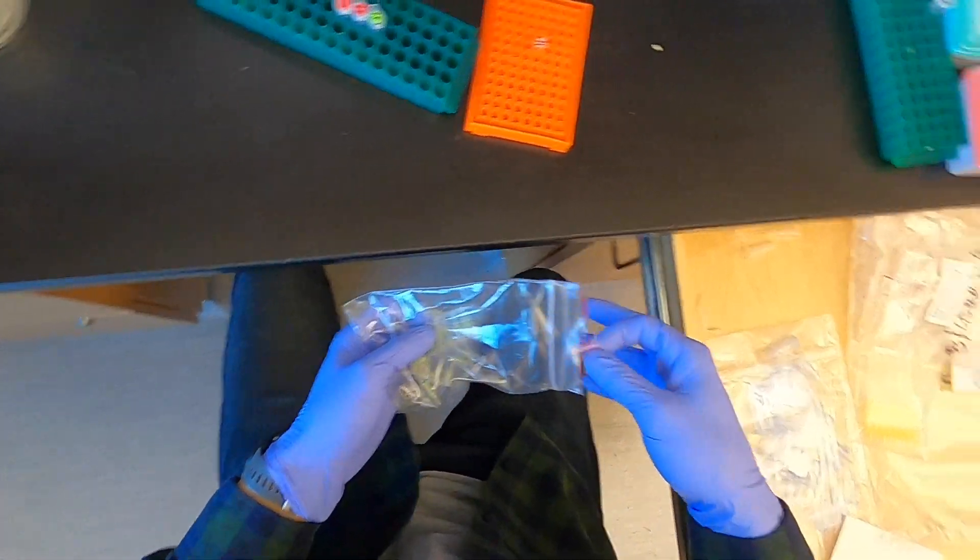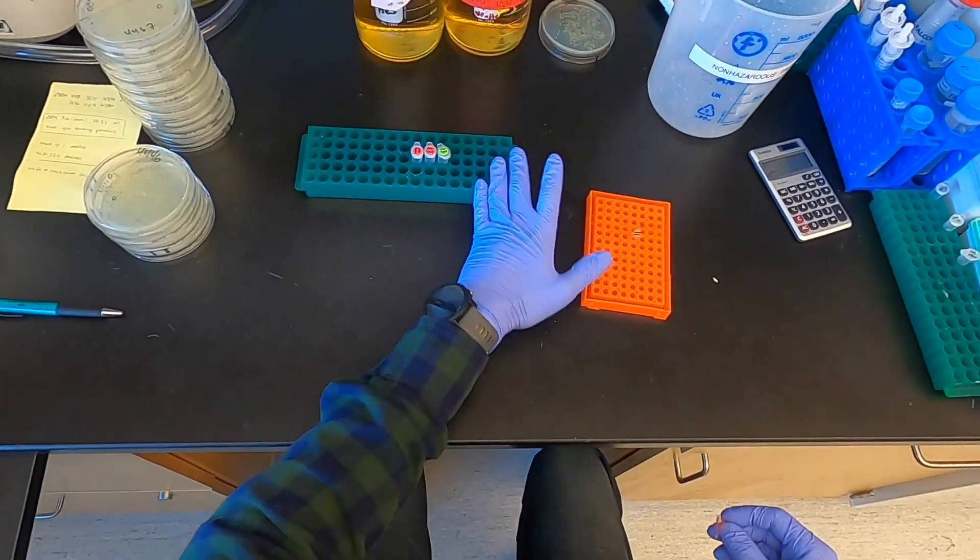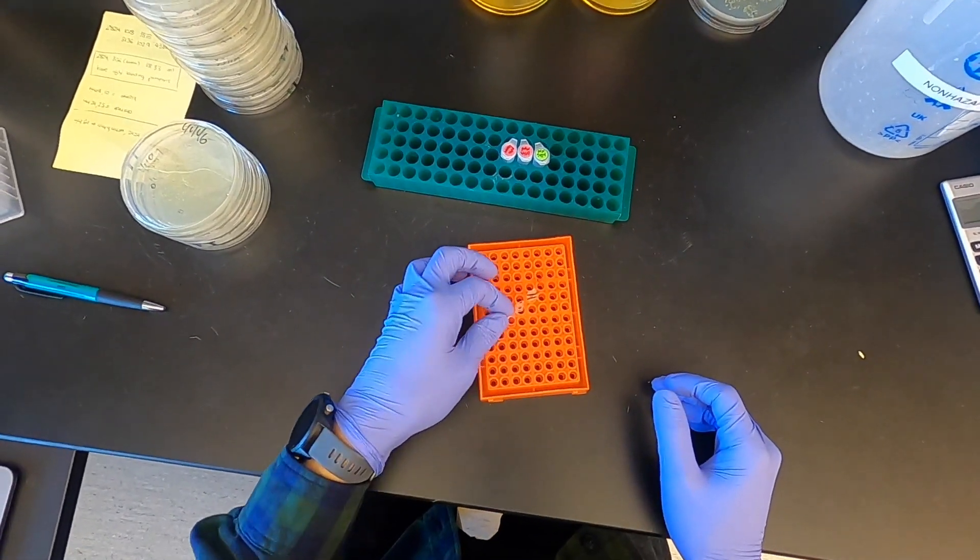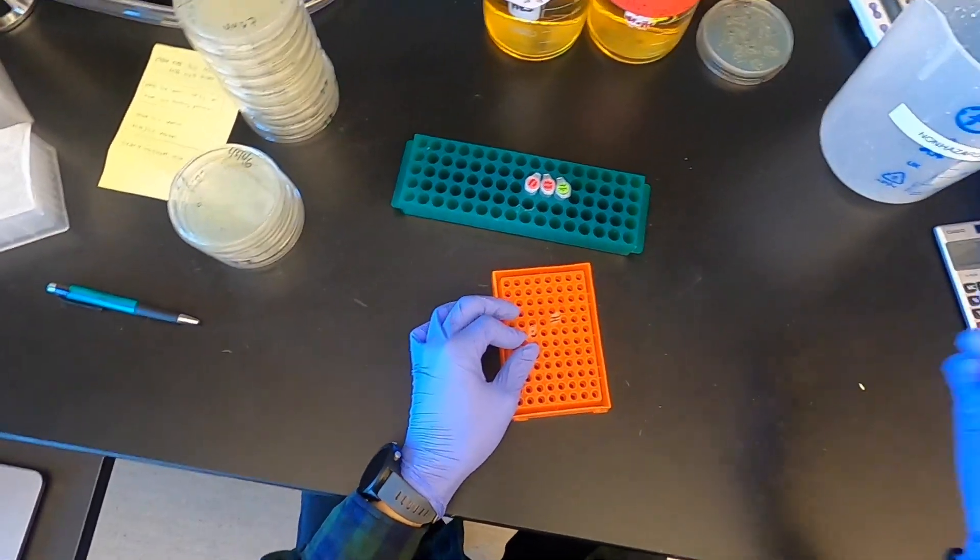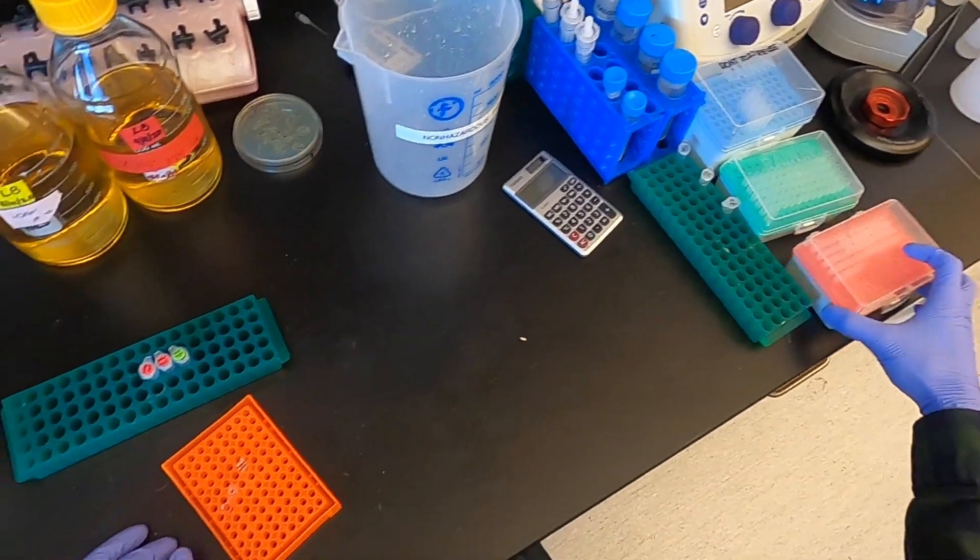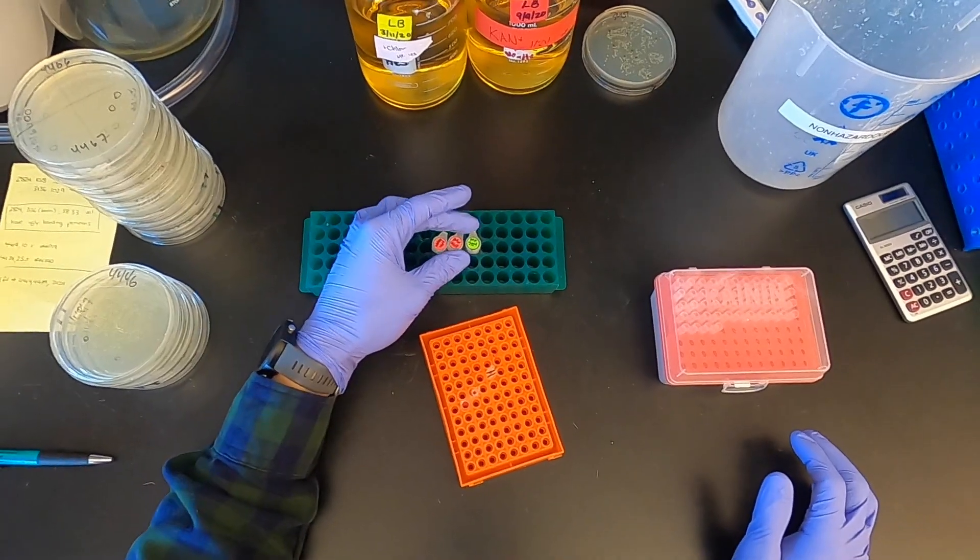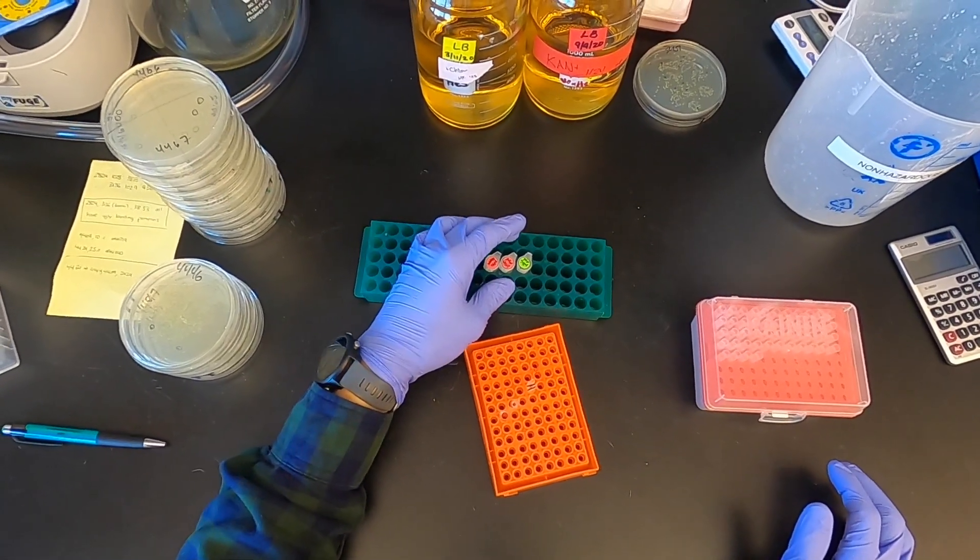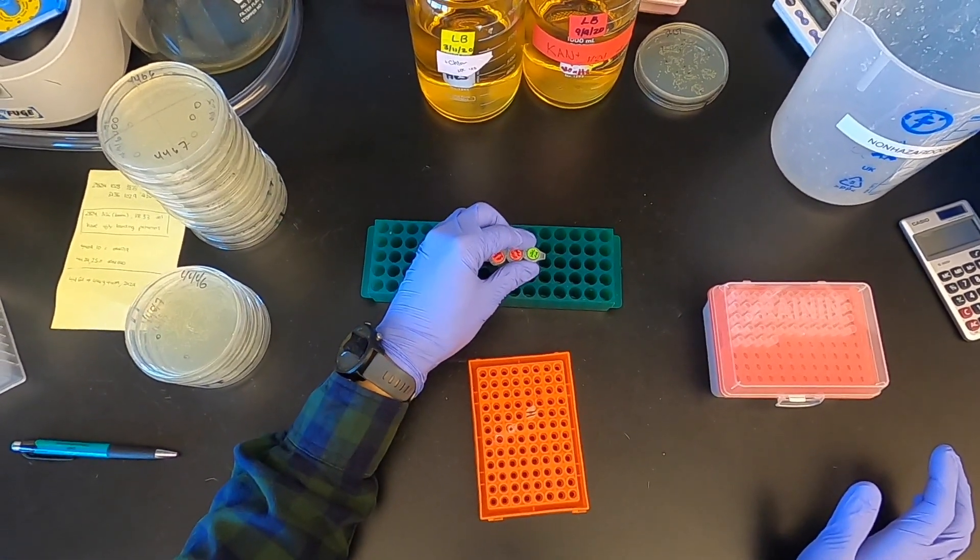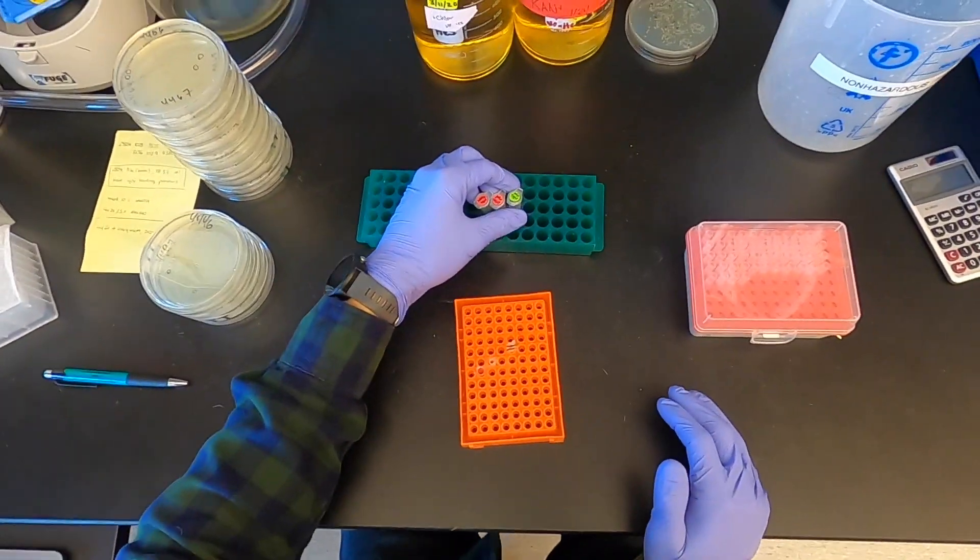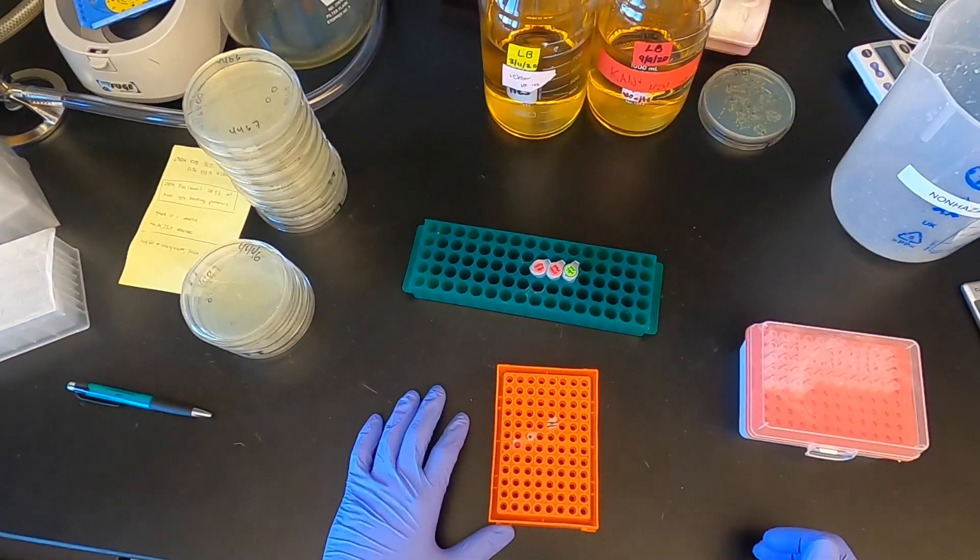I'm going to show you how to set up a Golden Gate assembly. We use the MoClo standard of assembly that was developed in the Dueber lab, here in our lab as well. I'll link the paper for a description of how that protocol actually works. But essentially, Golden Gate assembly is a restriction enzyme-based assembly method that utilizes type 2S restriction enzymes that allow us to use stereotyped overhangs to assemble parts and cassettes together into larger vectors.